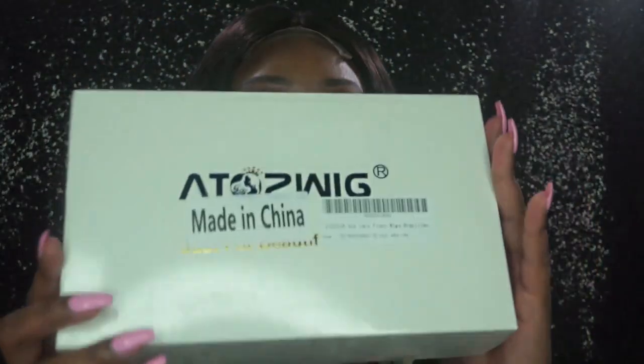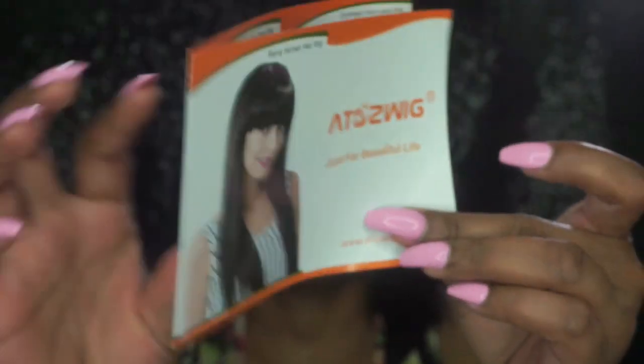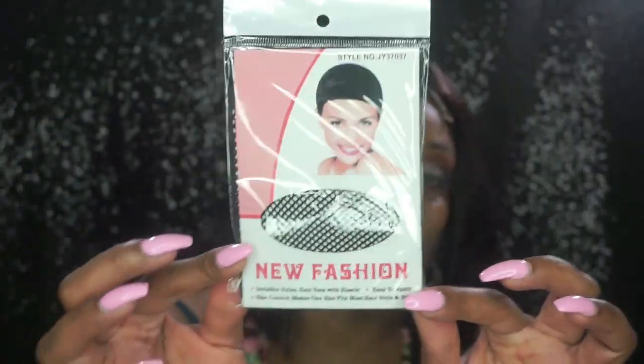Okay, so this is what the packaging looks like. Comes in this cute box. It's a simple box. It has the company name and it tells you what kind of wig it is. So I'm gonna open the box. And it comes with this card right here with the company's name on there. And it just says, hello from ATOZWIG, A-T-O-Z-W-I-G. And pretty much it's just congratulating me on receiving the wig. And it comes with a hair cap, hair net, which is pretty nice of them. So that's all that's included in the box. Let's get to the hair.